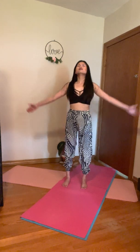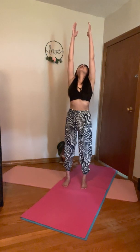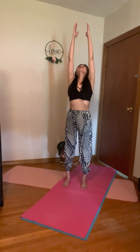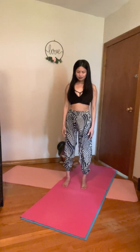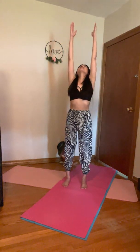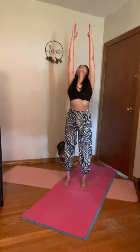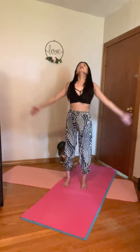You may begin to flutter your eyes open, and with your next inhale, reach all the way up. Bring your gaze along with it. Exhale, release. Again, inhale. Reach all the way up to the sky. Bring your gaze along with it. And release. Again, inhale.